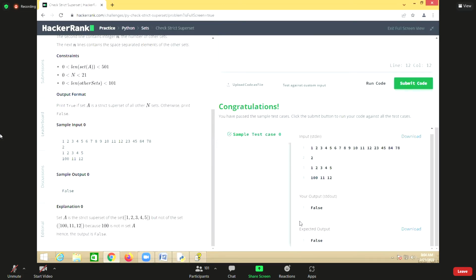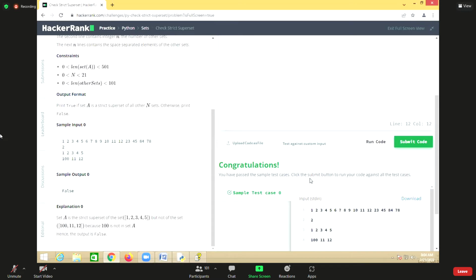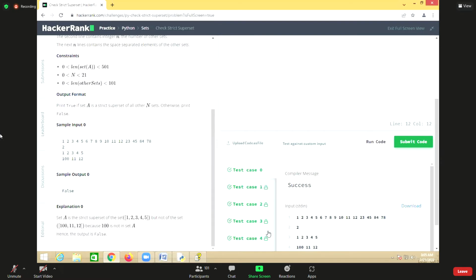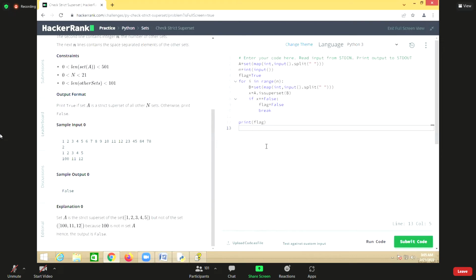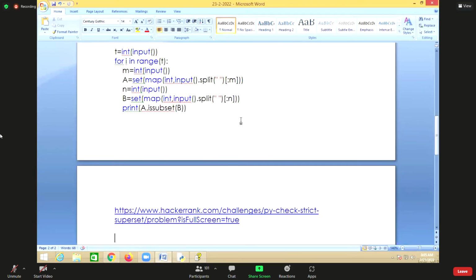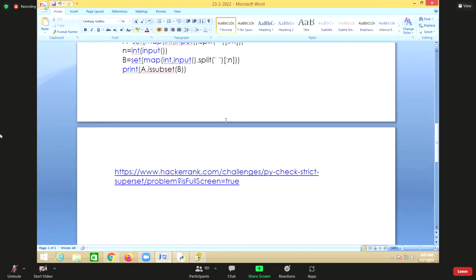Okay, so I run this, and I'm submitting the code here. The code is submitted and all the test cases are passed. This is how you need to write the code, because in technical exams also they'll give it like this. You have to submit the code and all the test cases should pass. If all the test cases pass, then only your program is correct. Otherwise, your program is what? Incorrect.